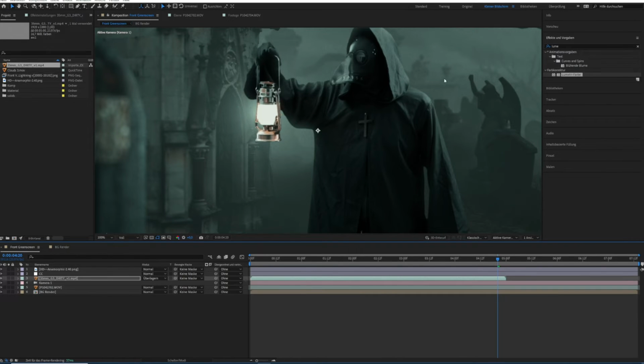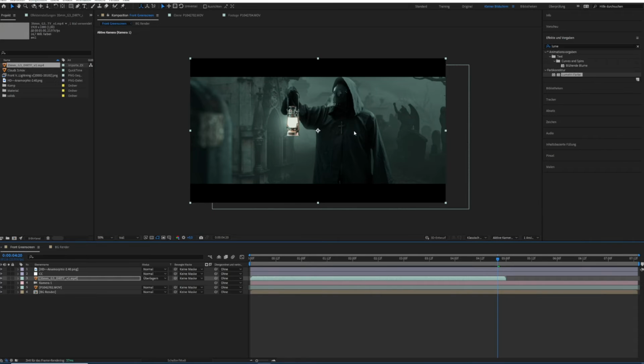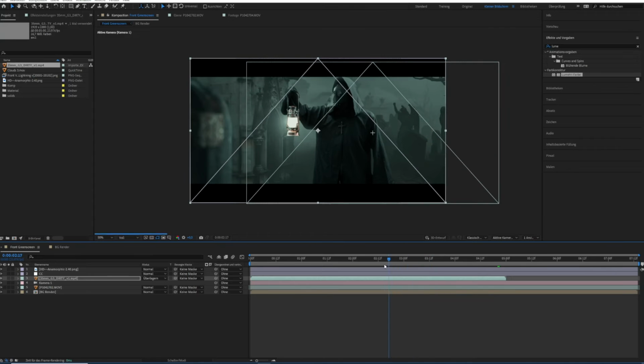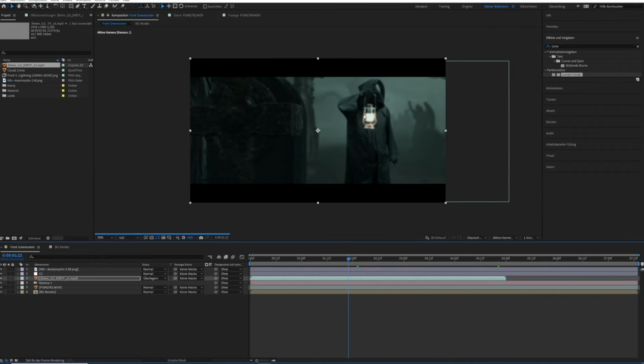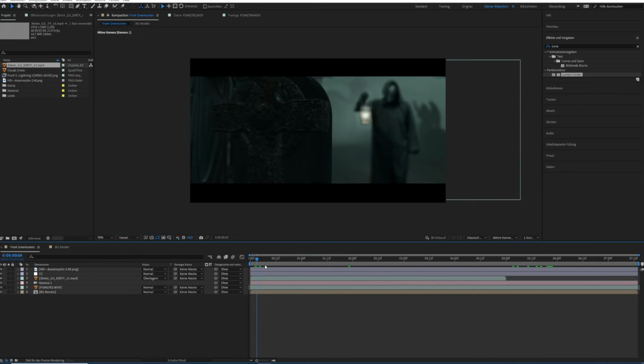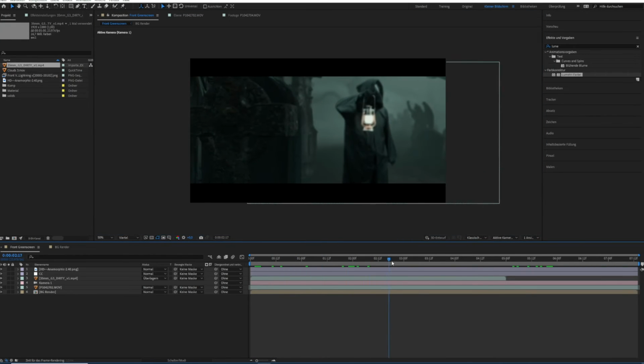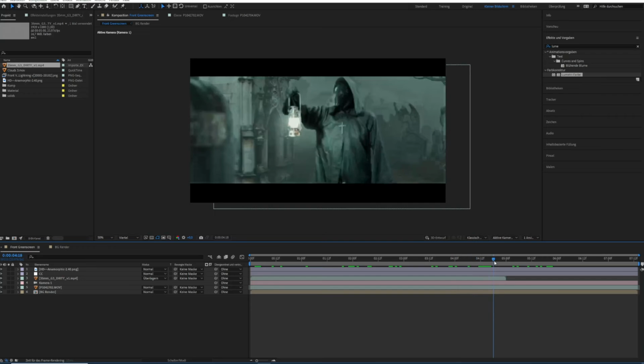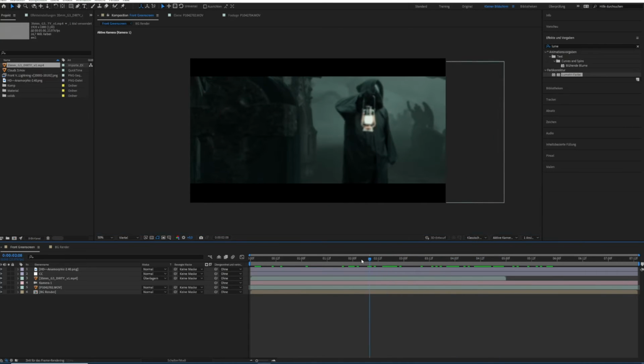So this way we integrate our footage, so the green screen footage and the background element from Blender, even more. And now we got a very nice and subtle effect going on. Once again, I have to bring down the resolution because the feedback is constantly getting worse because we're adding in more effects and more footage. So at this stage, your PC really has to do a lot of work.